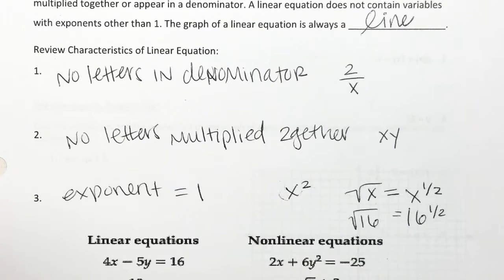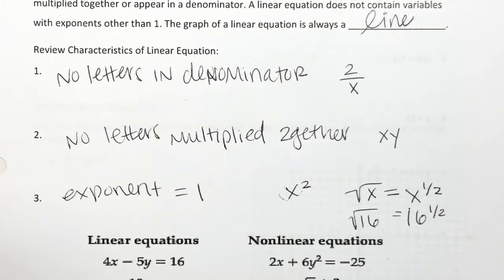Do 16, and then this button, and then type in 1 divided by 2. You do 16, and then hit this button, and then the rest is 1 divided by 2. Matt, can you help on the calculator? Yep. So that's why this cannot be linear, because it has an exponent of 1/2 instead of 1. Okay? So like this?